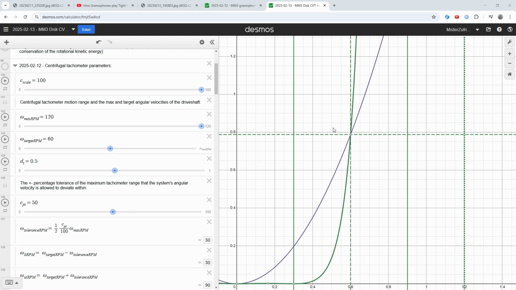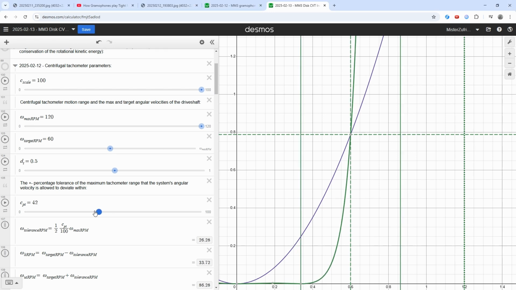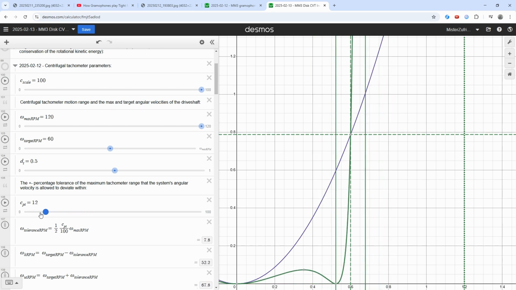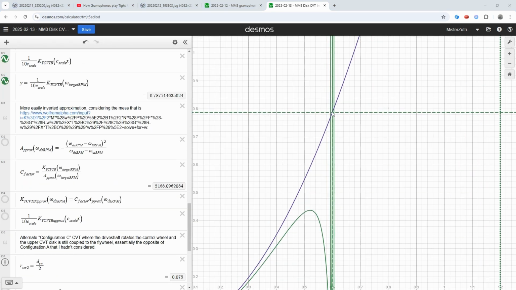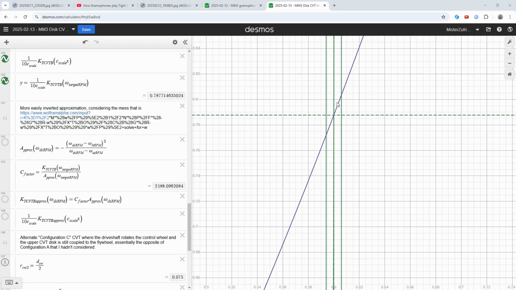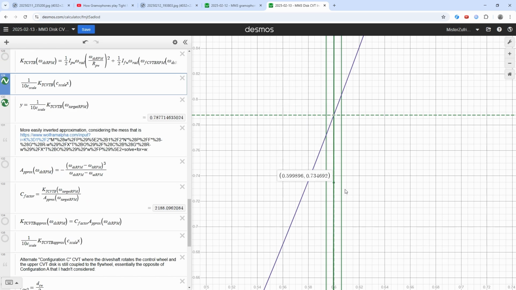And if you thought that performance was impressive, notice that I've set these bounds to be 50% of the total 120 RPM range of the tachometer in this model. So what happens if I lower that range to just 1%? As you can see, the energy curve just gets steeper and steeper until it's basically a vertical line. So if I were to sample a part of that curve, you would see that for the same change in energy, the change in the driveshaft speed, as seen on the left of that coordinate, is absolutely minuscule.